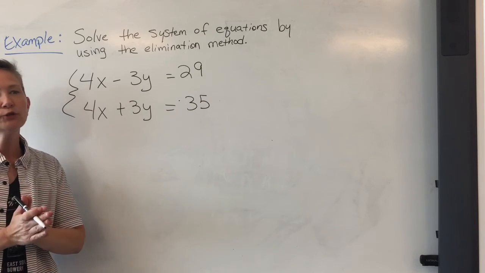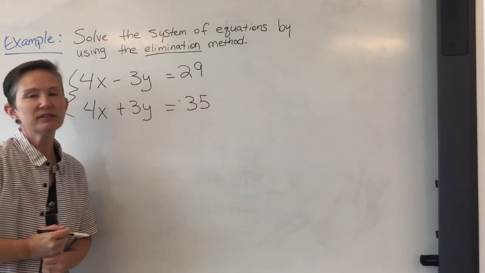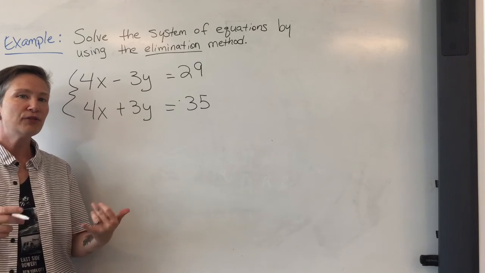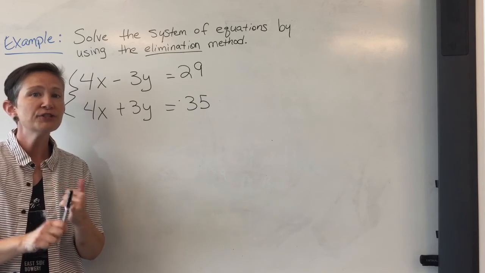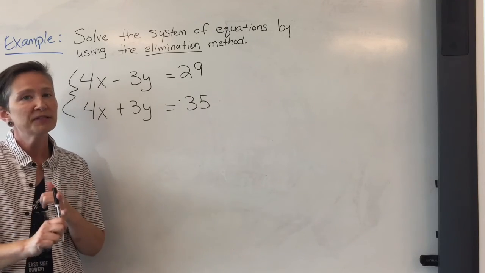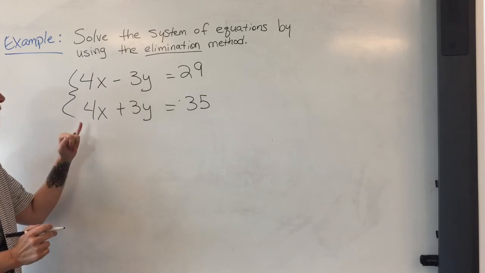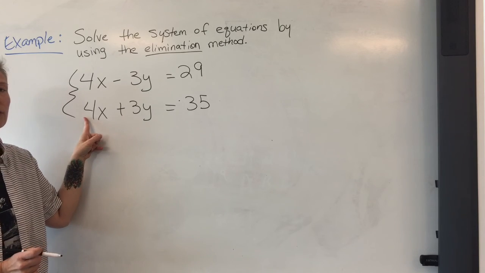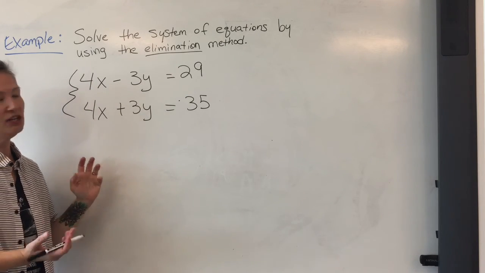So before I actually start this problem, I do want to make a note, and in the directions it says solve by using elimination. What I want to do is remember that I need the same coefficient on the variables that I'm going to eliminate and opposite signs. So let me take a look first and see what we have going on. I notice my x terms both have a coefficient of 4, but they're both positive. We could come back to that if we need to.